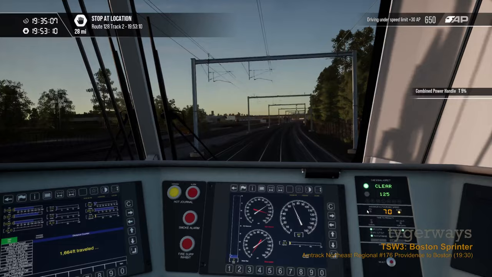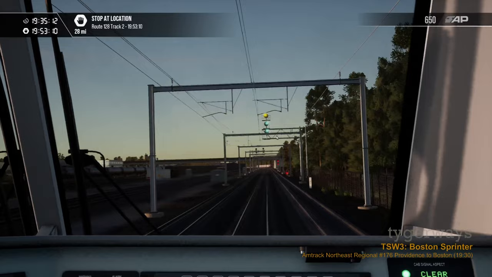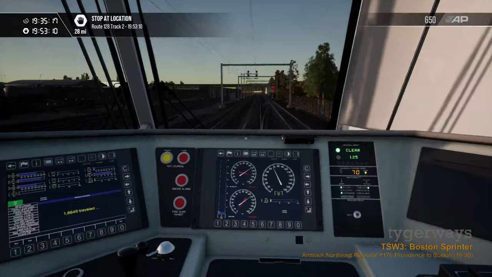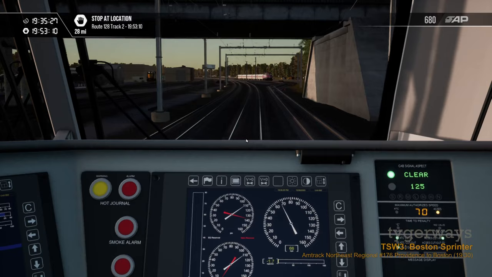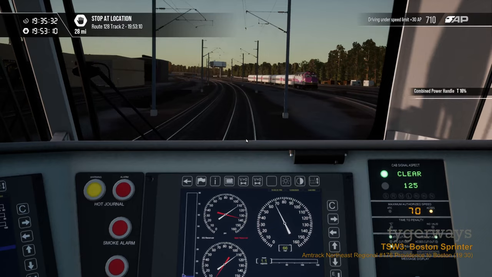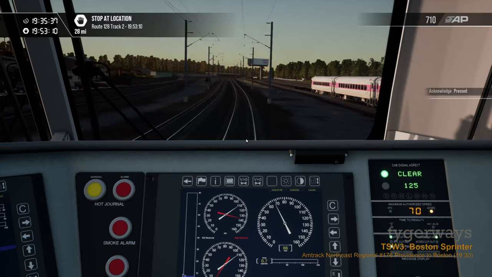Talking about signal aspects, have you ever seen a signal aspect like this? Yellow over double flashing green. If anyone can tell me what signal aspect this is, then I will take off my hat to this person. I don't think that a signaling aspect like this exists. Approach limited over limited.